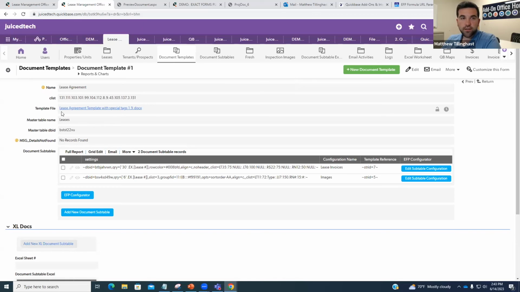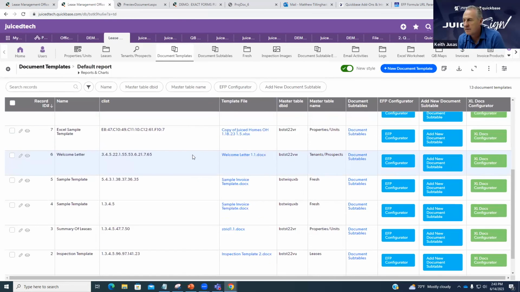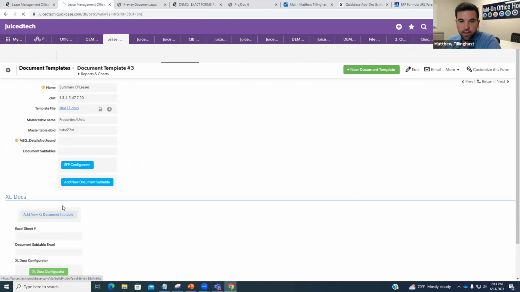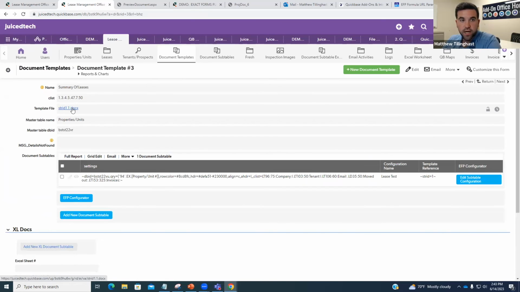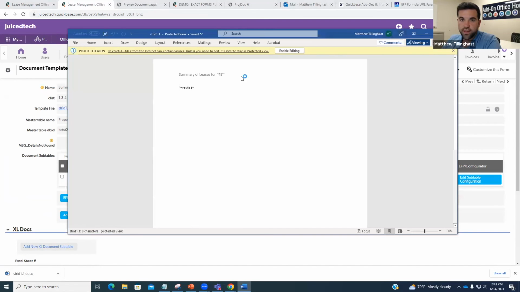So just to summarize everything we just went over, one thing to note is I actually never updated my document template once in this whole process. So I had my document template number 3, which is a super simple Word document, which I called strid1. I basically just took a blank Word document and just used this. That's all that's on my document.